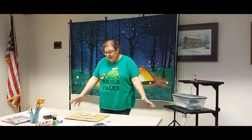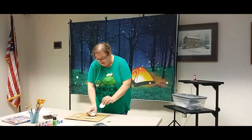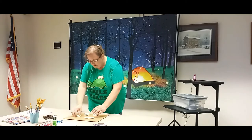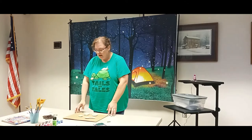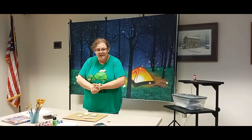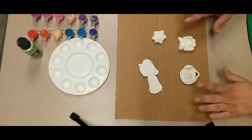All right, guys, here we are 24 hours later and all my little clay figurines are good and dry and hardened and they're ready to paint. So that's what we get to do now. We get to have the fun of painting them. So I'm gonna change my camera angle so that you can see everything I'm doing, and we're gonna get to painting. This is where you get to be creative.